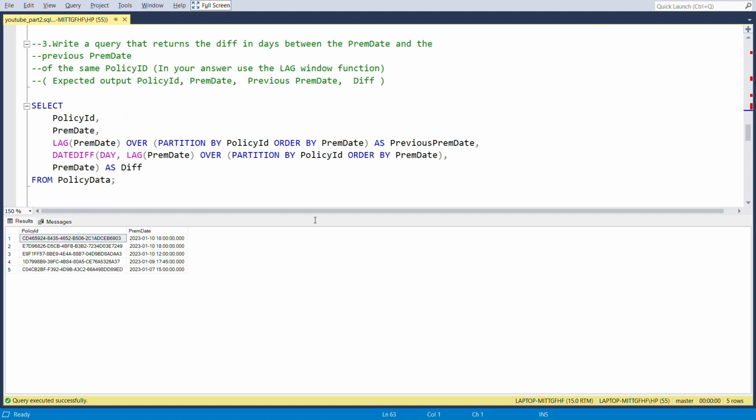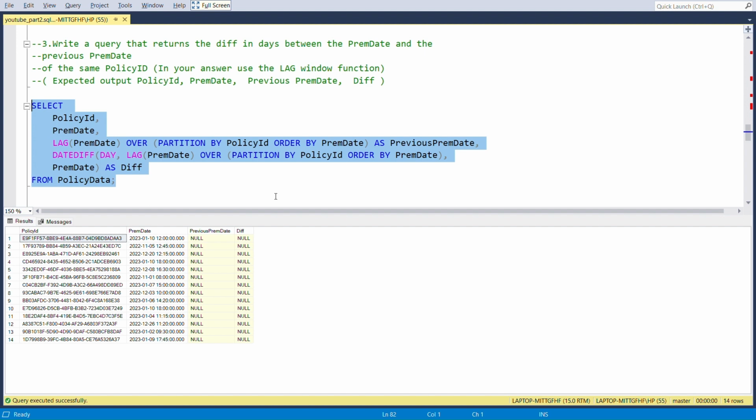The frequency of payment can tell us a lot about customer behavior. So we use the LAG function to compare premium dates and calculate the difference in days between payments. Here is the output.